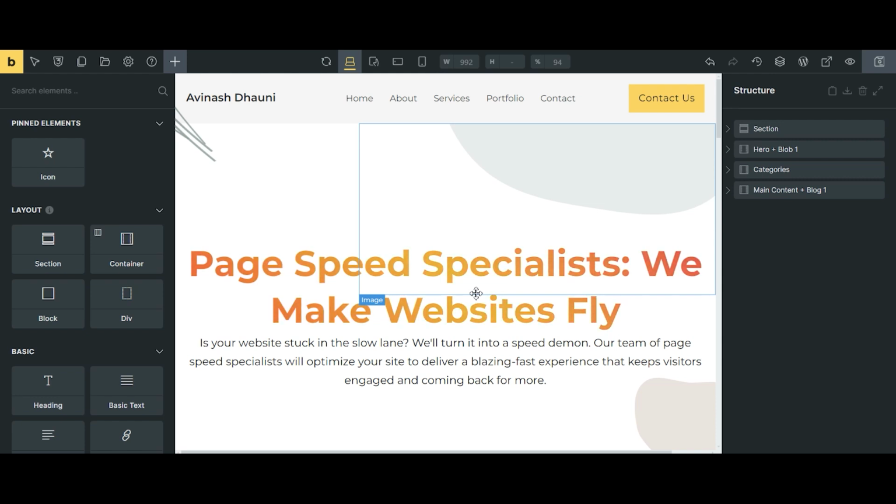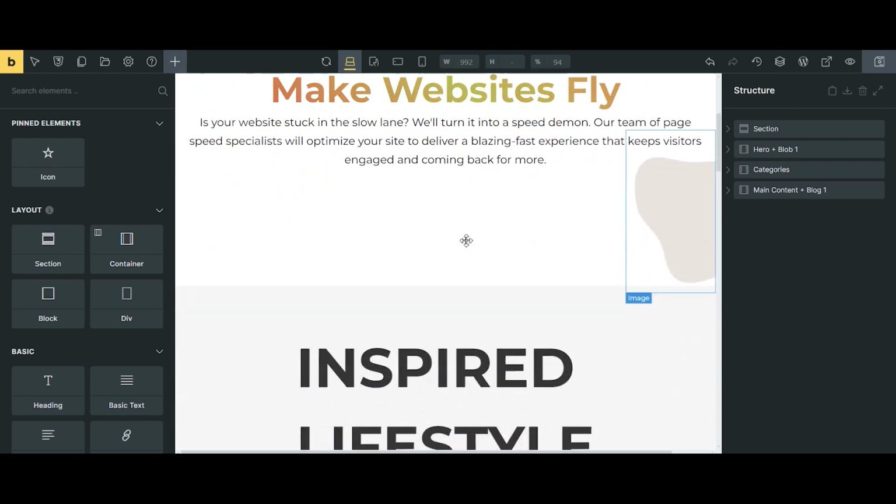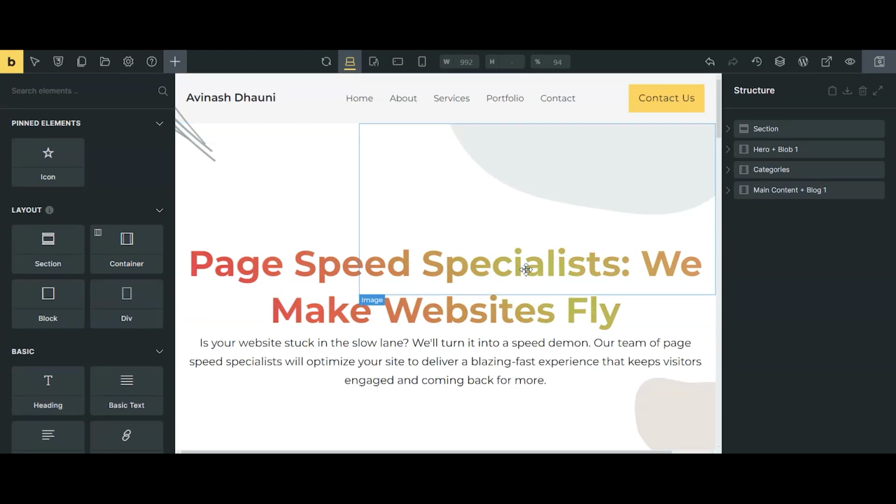And the other option is to add the scroll to top button to individual pages. The choice is completely yours, but for this video we are going to go with the first option and add a scroll to top button that works across the whole website. So let's jump in and set up a scroll to top button.